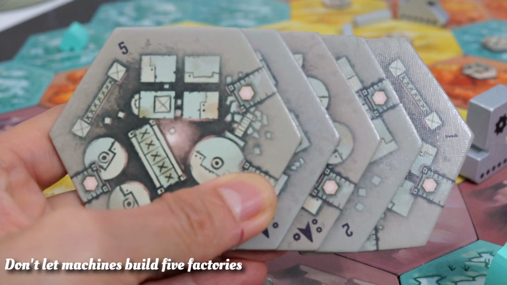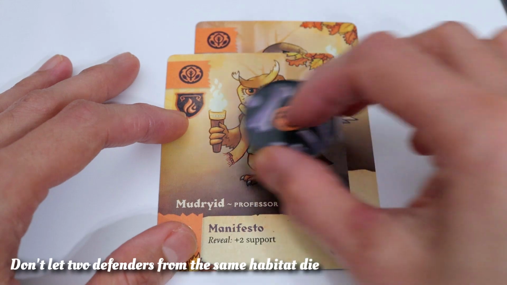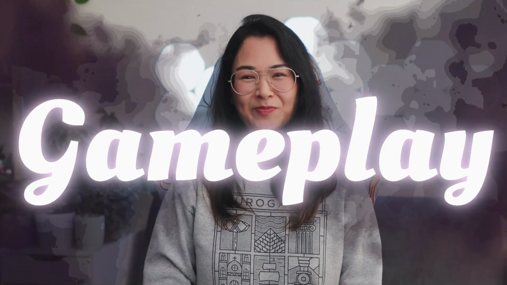And beware of defeat though, if the machines build 5 factories or if all 6 toxic sites spread too much, the game is over for everyone. Also, if 2 defenders from the same habitat get taken out, it's also game over. So players need to talk, plan, and act fast to beat the machines and save the world.